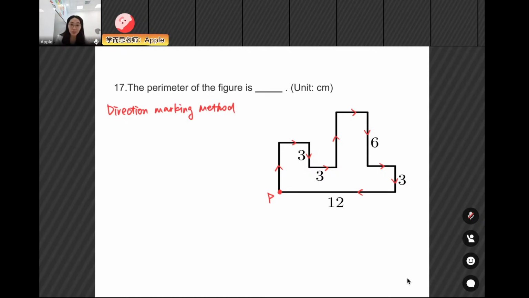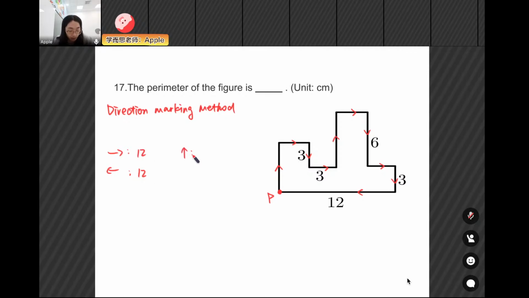And then for the same thing, how can we figure out the perimeter by such method? Well, let's have a look. For the total distance, we move to the right side. It should be equal to the total distance we move on to the left side. So move on to the left side, you see that where is the side? Can you find it? Yes, that is the 12th one. Which means the left one, 12, that is the right one, also 12.